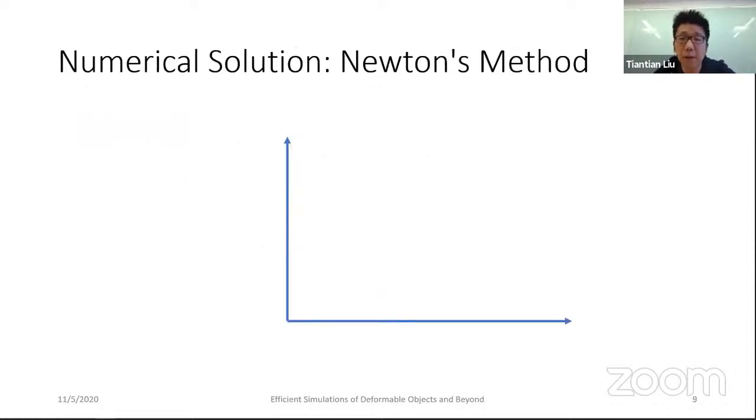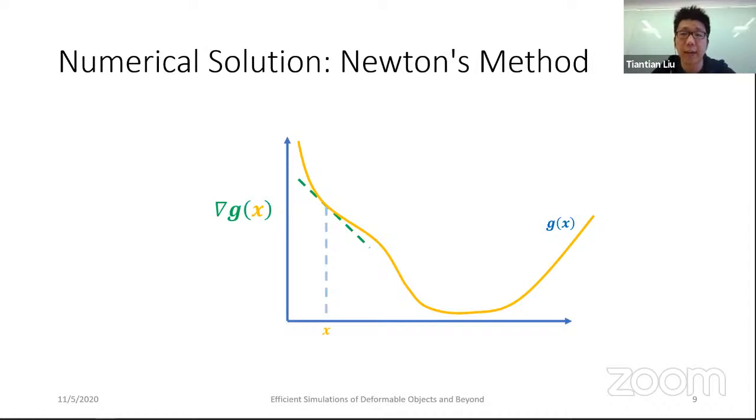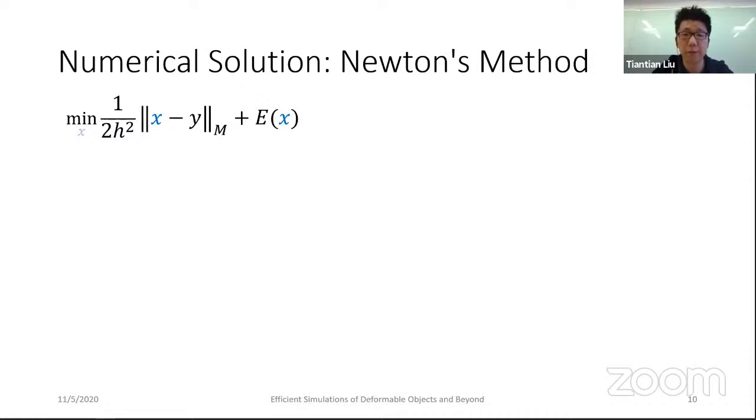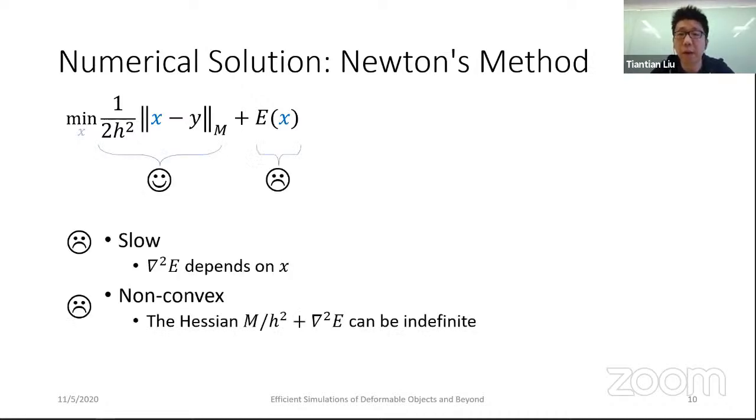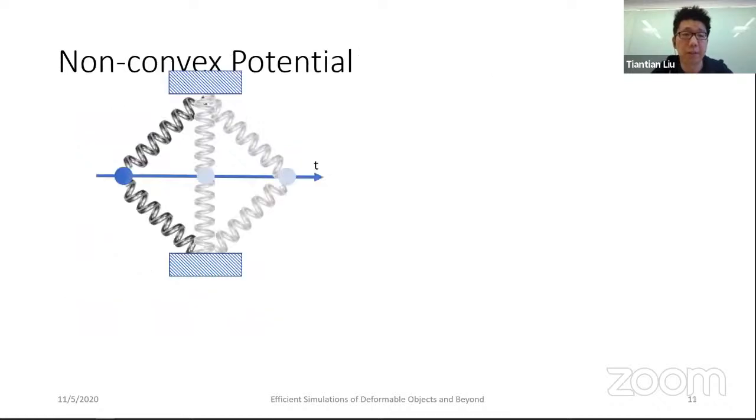We can for sure run our classic Newton's method to find the solution. Given our potential g and an initial guess x, we can evaluate the gradient and the curvature around it. And a descent direction will just be a direction pointing us directly to the bottom of that Newton valley. But is Newton's method a good solution for real-time applications? Possibly not, because that really depends on the optimization problem itself. Our problem is a combination of a very nice quadratic problem and a not so good elastic potential. The elastic potential is almost always nonlinear and sometimes even non-convex, making Newton's method a slow numerical choice.